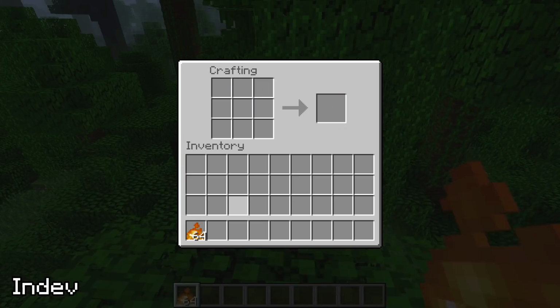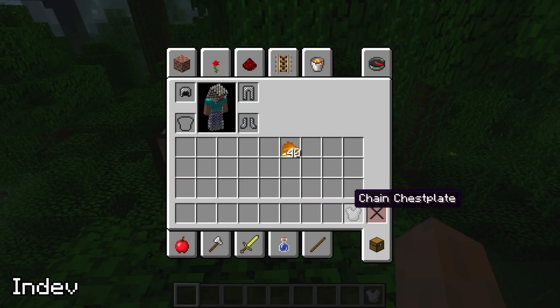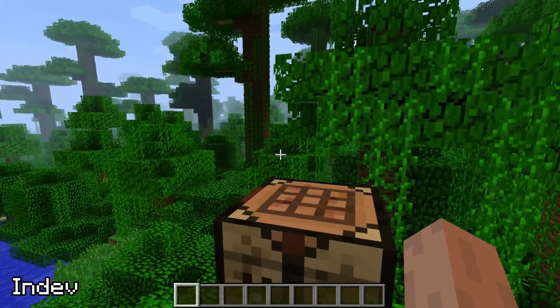It was around this time that the extremely strange recipe for chainmail armor was introduced, using not chains, but actual fire. Fire used to be an item you could actually summon in with commands, but when it was removed in 1.8, this weird crafting recipe was deleted with it.